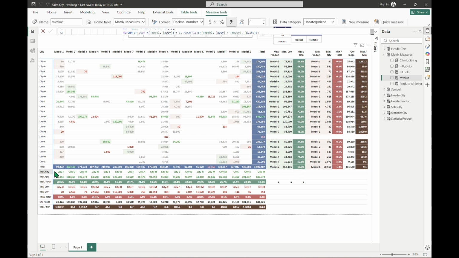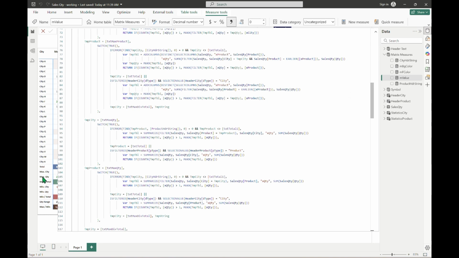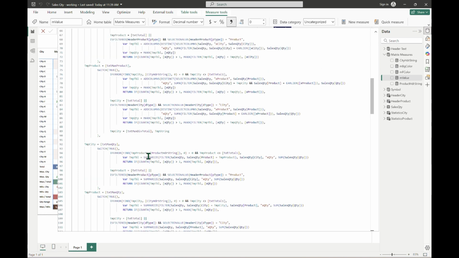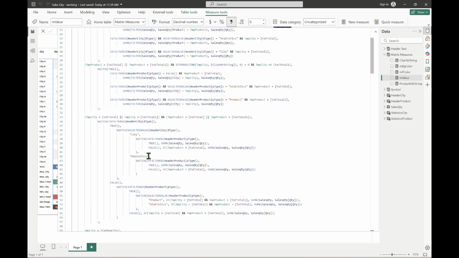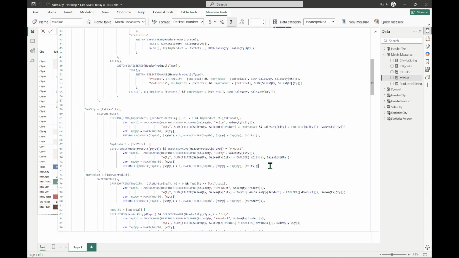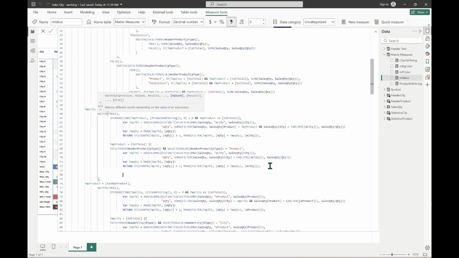Unquestionably, the max city and max quantity are ahead of max divide total, because the position is here. Nothing related to max product and max quantity; it is max total and max city, max quantity. So I need to take care of this. I go to the temp city equal to max city. Here, I put comma.